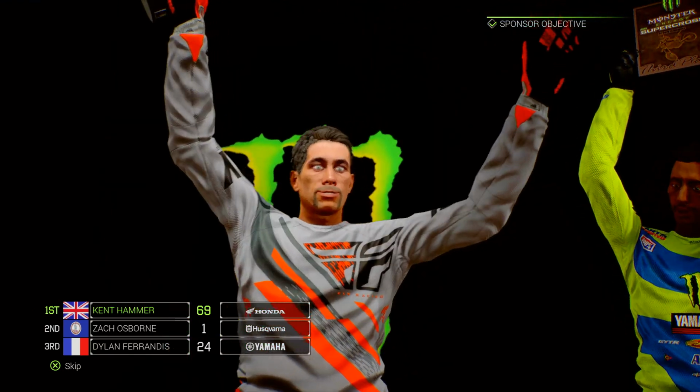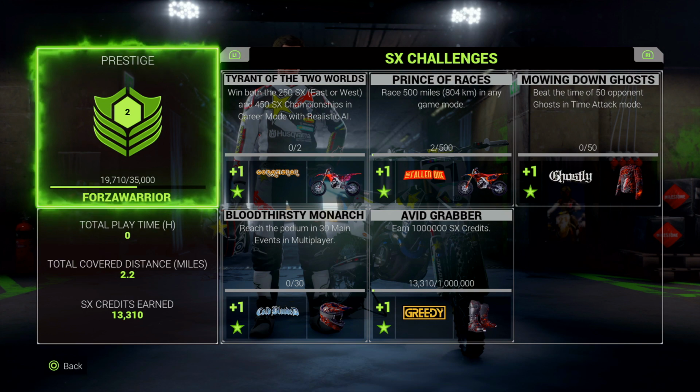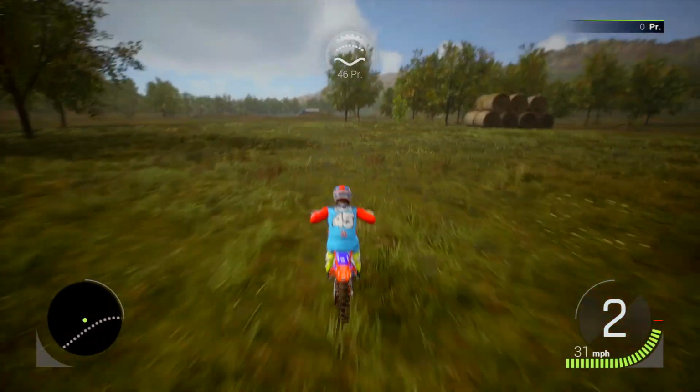Some other cool features are the advanced inertial response and the real terrain collision technologies. It's also really cool how the deformation of the track is remembered as you go around, so the more laps you do, the more the track cuts up and things like that.